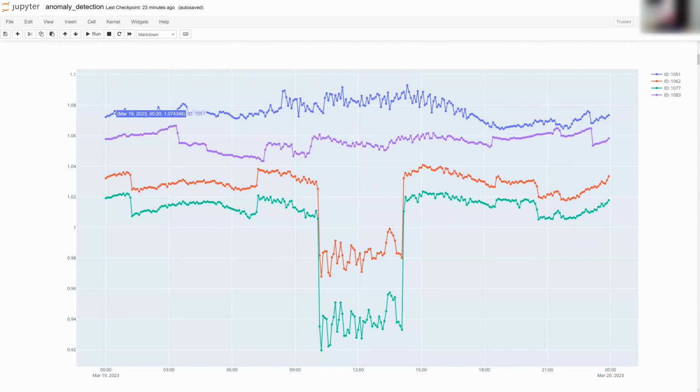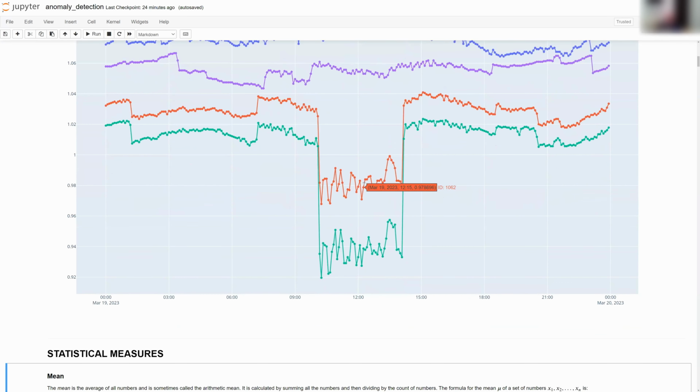So if you look here, you would expect the mode to be somewhere around 1.06 or 1.07, in that range, right? This seems to be a value that's kind of more often.